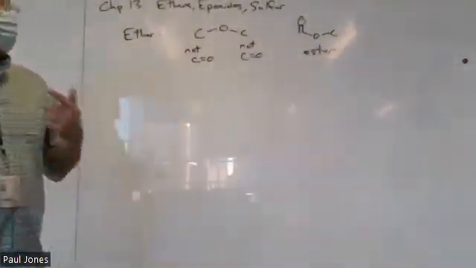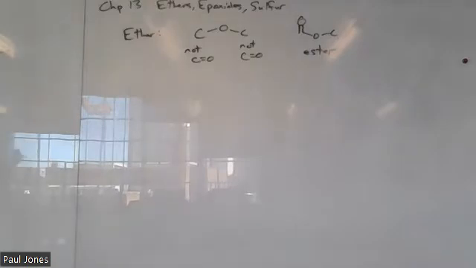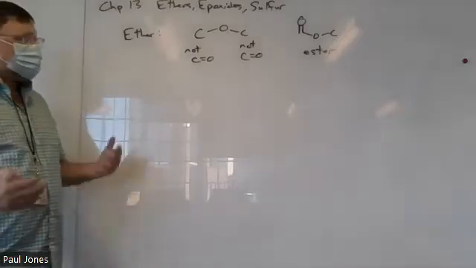So chapter 13 is ethers, epoxides, and sulfur. It's kind of a catch-all chapter. I'm not going to spend a tremendous amount of time in this chapter. They are important functional groups. But teaching functional groups, I would much rather teach mechanism. If you guys will learn what are nucleophiles, what are electrophiles, what are acids, what are bases, you can do most ionic organic chemistry. I'm not saying you'll learn it all overnight, but you could work to understand it. Learning by functional groups is sort of hard, but it's also important.